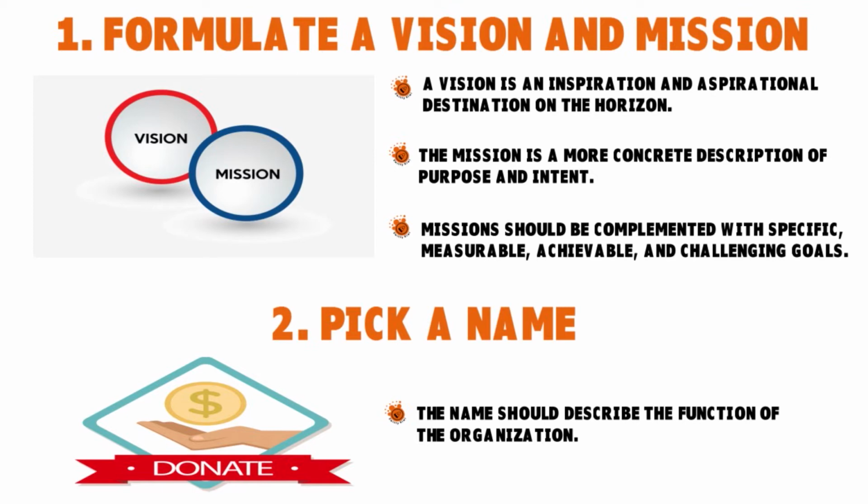Make sure that you choose a name that resonates with the donors also. This is a critical element here. You want to select something that is easier to remember so your donors have no trouble finding you. Because the last thing you want is people asking themselves what kind of name that is. You also need to make sure that your name is completely unique. So you can go to your state or to the Department of Commerce to get a list of existing nonprofits to make sure your name isn't taken. Or you can go to the Department of Commerce to ensure a business hasn't already trademarked the name you're thinking of.